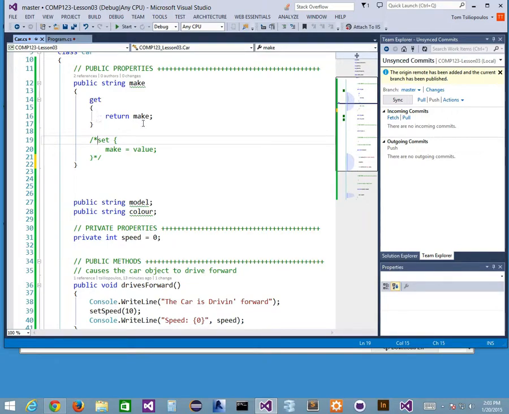Typically, we can also do write only. If I only use a setter, it's more rare, but I could only set a setter up. That means I can only write to it, but I can't read from it, which is kind of weird. Usually if we can write to it, I should be able to read from it. But you could do that in some cases. I don't know why you'd want to do such a thing.